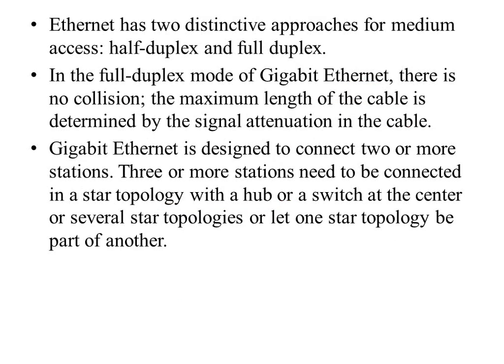Okay. Now there are certain changes in approaches. So this Gigabit Ethernet is utilizing the medium access with a full duplex or half duplex. In most of the cases the full duplex is utilized. So full duplex mode is utilized in Gigabit Ethernet, and care is taken that there should not be any collision. The maximum length of the cable is determined by the signal attenuation of the cable. Collision is not detected, or the collision is not there, because of full duplex mode.